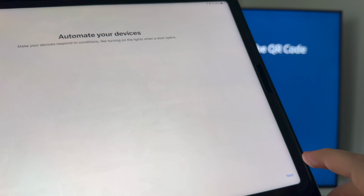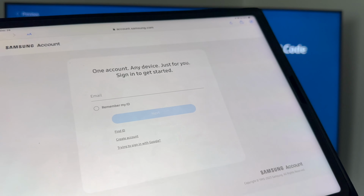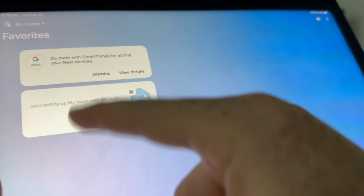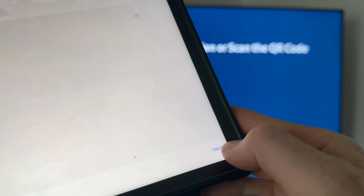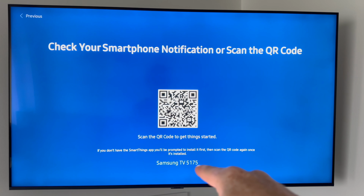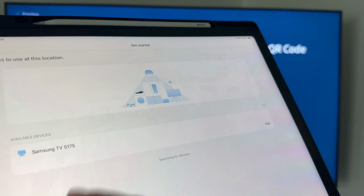Again, going to next, next up, start, sign in, and then from here, just create an account really quick. Once you go through the setup process, which is just your email and that information, click on allow, and you're gonna see this, get started, and here we go. Just going to next, allow, and we're gonna see this. It detected the TV already. So it tells me my TV is 5175. That's my TV, not yours, guys. So make sure you pick the right one.